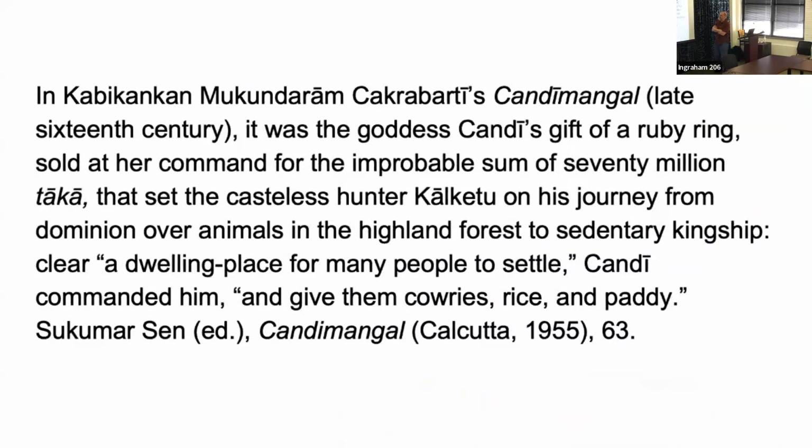In the late 16th century, one of the Mongol Kapo poems, these devotional narrative poems that are a genre of the 16th to 18th century in Bengal, tells the story of a hunter who is casteless. It's from the Highlands, of course, he's casteless. He's such a good hunter. He's an amazing hunter. He's so good at it that he conquers even the lion, the king of the animals. So he's become the king of the jungle.